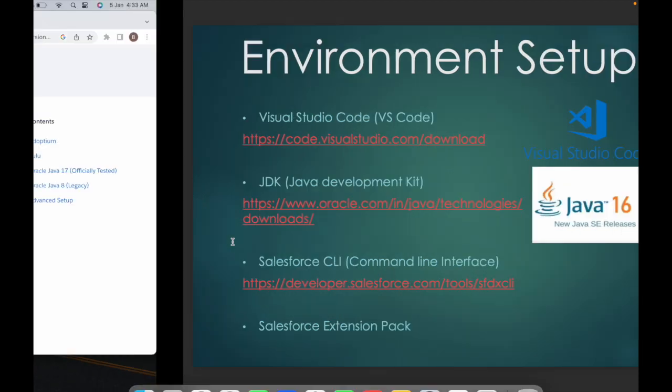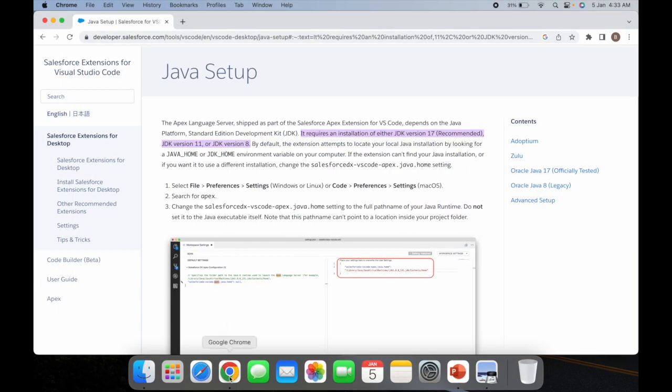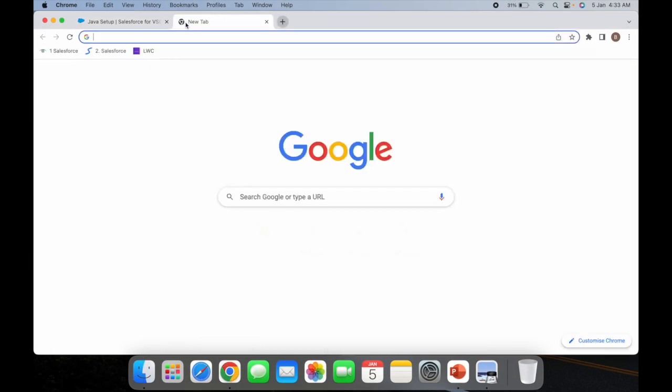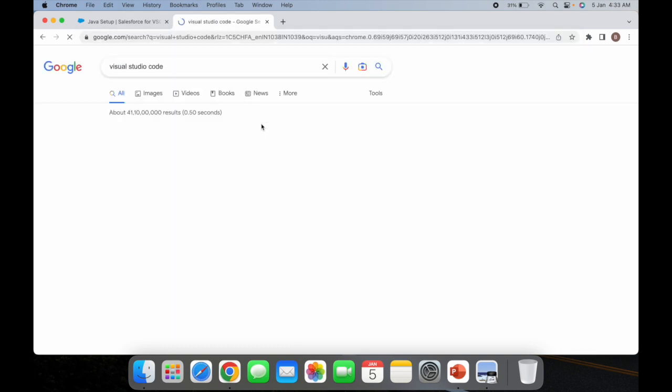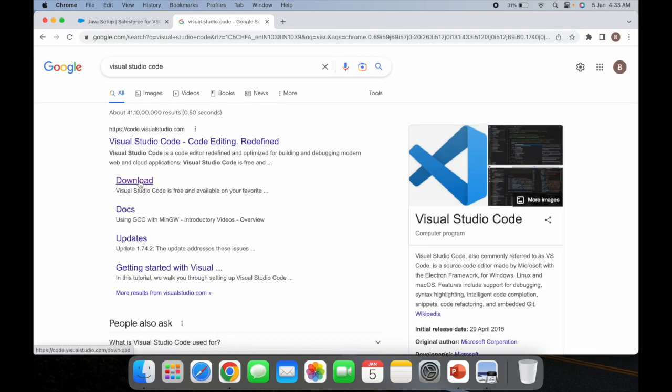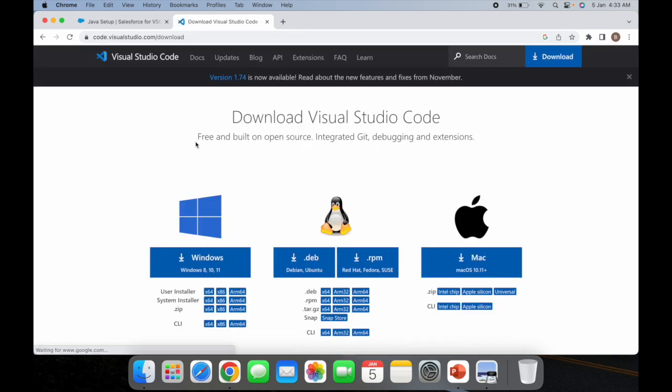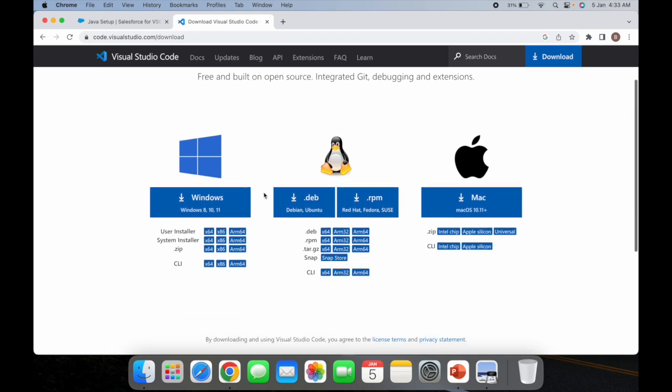So let's open your Google Chrome browser and search for Visual Studio Code. Go to the Visual Studio Code download section. Here you will find installation setups for different operating systems.